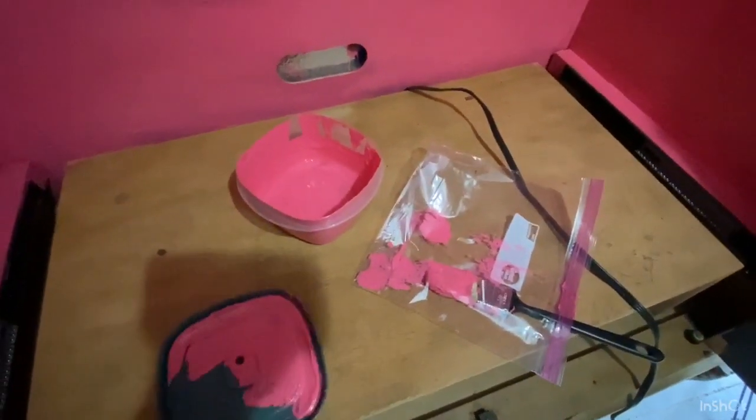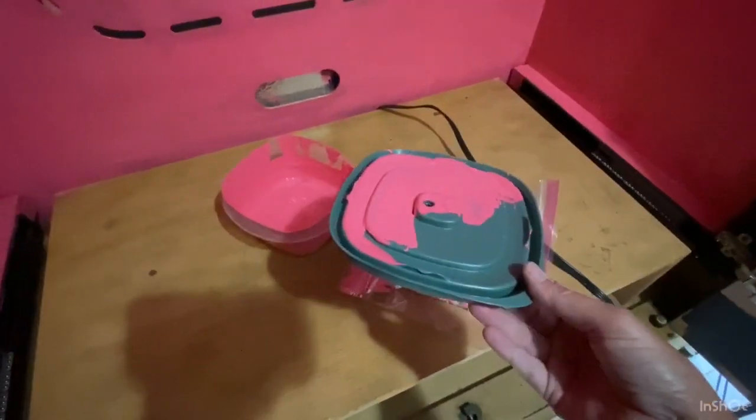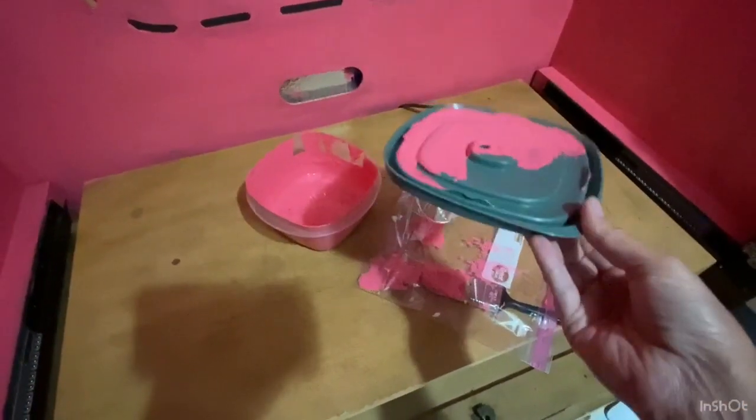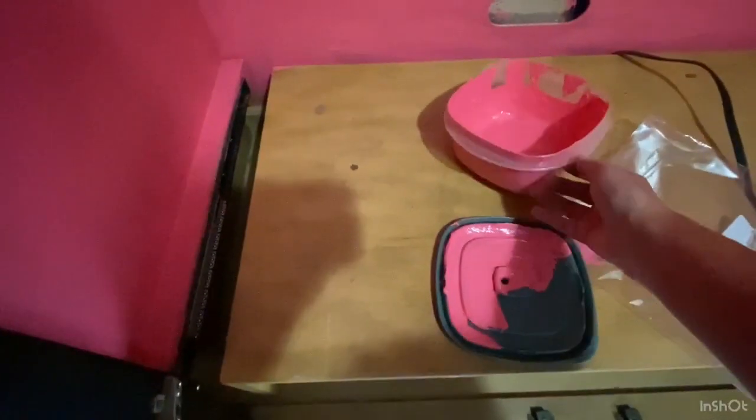And another thing I have started doing is using these just cheap containers. These are Rubbermaid, and I'm going to go in and try and clean these up to reuse them, to store the paint in. And, you know, I got to thinking about this paint.